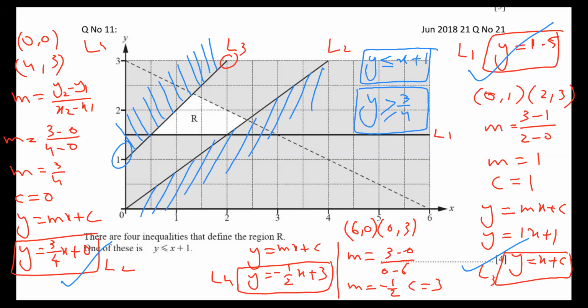Let's talk about line number one. Line number one is here. For line number one, I wrote it at the top here. Okay, I'm writing with a blue color. So come back again. Y is equal to 1.5. I put it in a rectangle, but I'm rubbing the equal sign. And let's see how we can write it here. So let's see, is y bigger or lesser? I have to decide.